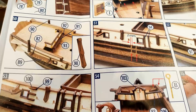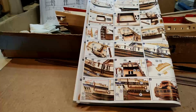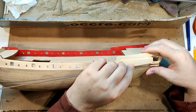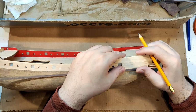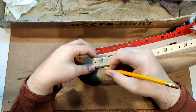Now that we have established that little detail, let me get my materials, get myself the tripod, heat up the soldering iron, and we will begin to put on the rubbing strakes. All right, now the first one is of course on the level of the second plugging. This one goes over here, so we start from this point. As you can see, this needs a small bending, so over here I'm going to do some bending, and let's calculate where to bend at the bow. We will begin over here.